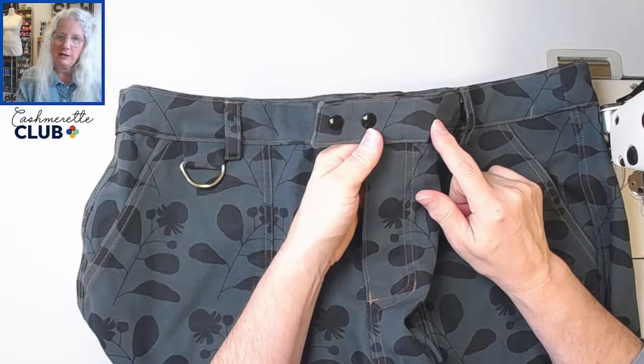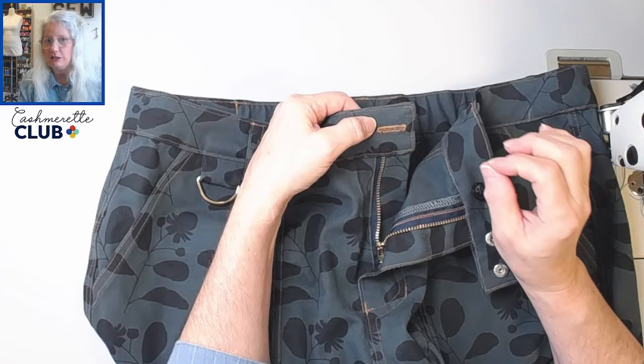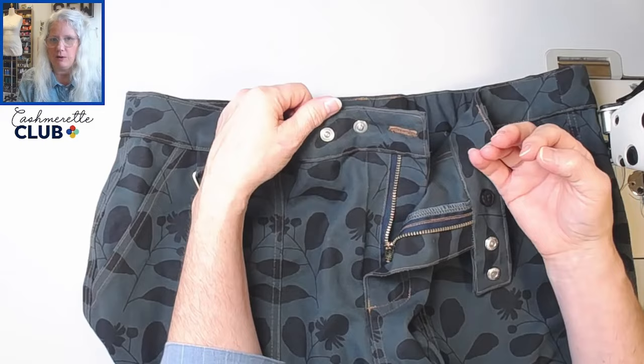For my thread on the buttonhole, I ended up using my top stitch thread, and my machine was a little picky about it. I had to use a regular weight thread in the bobbin, and that's the case for most threads if you're using a heavier weight in the top. You're probably gonna have to use a lighter weight in the bobbin.